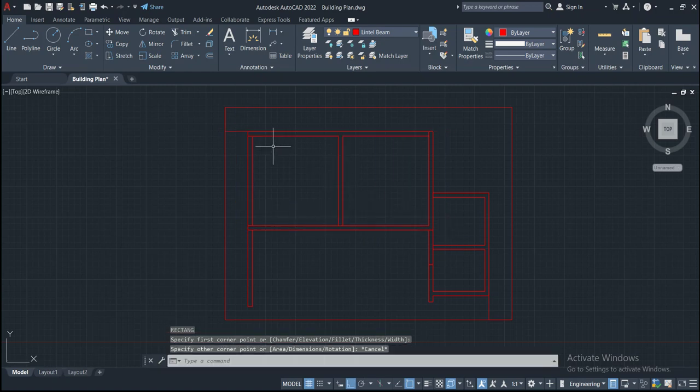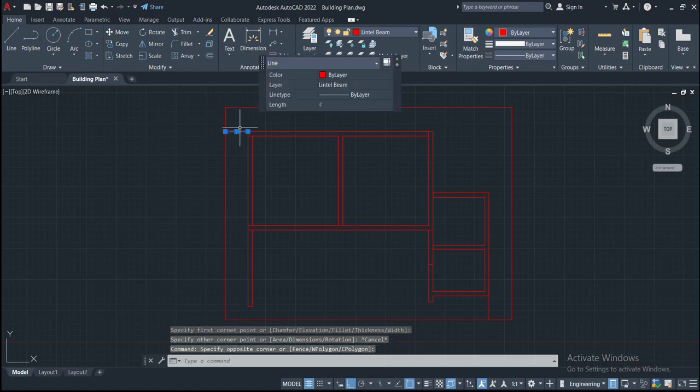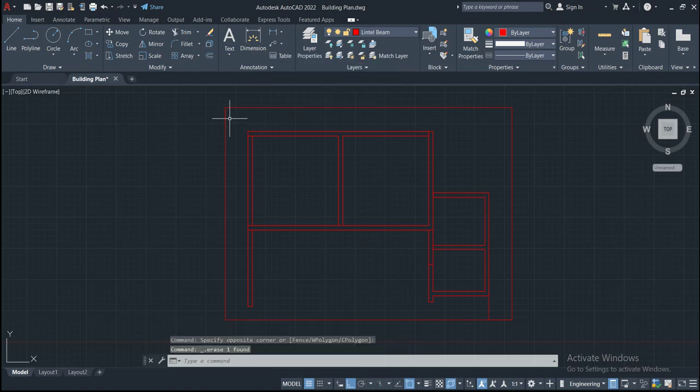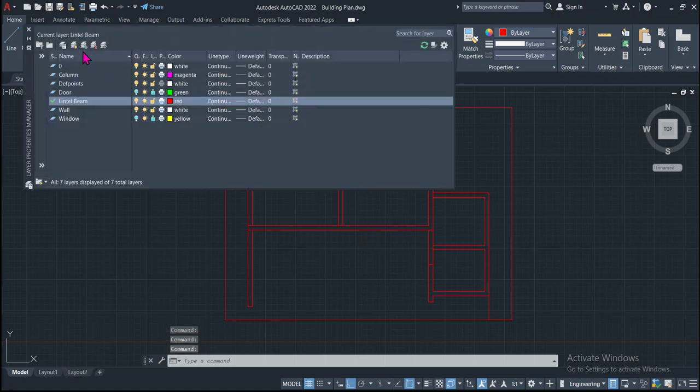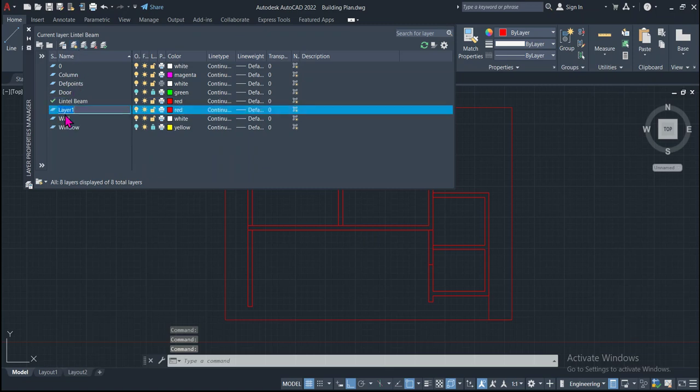And now we will make a separate layer for the floor. So we'll add a layer for the floor.